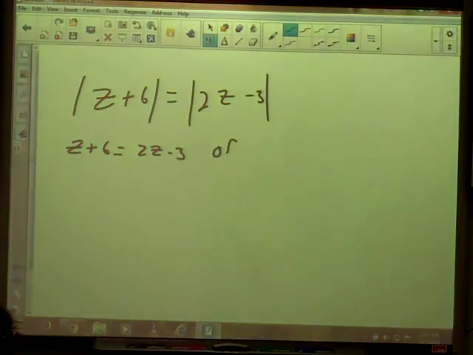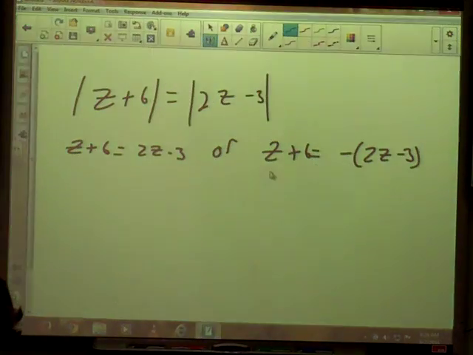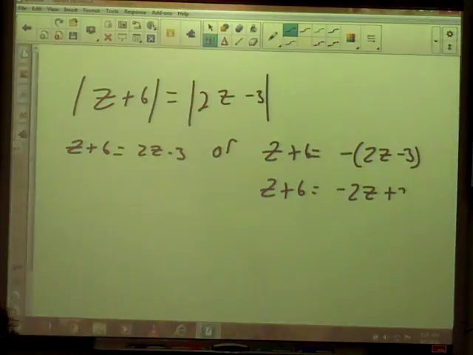Now when I write my second equation, the left side stays like it is, just like it's always been doing. z plus 6 is equal to. Now I have to make this whole right side negative. So I'm going to put this step. You don't have to put that step because you know what that means. That's the same as if I distribute, let me bring this one down. If I distribute that negative, that turns that to a negative 2z and a positive 3. So it just made both of the signs the opposite. Okay, everybody see what we did there? We just made everything on the right side the opposite.